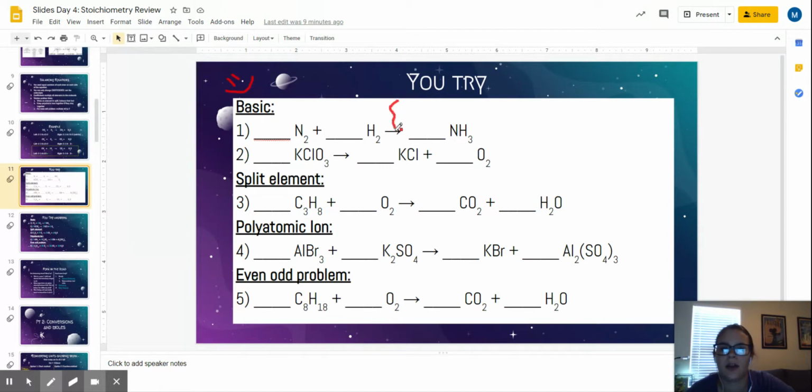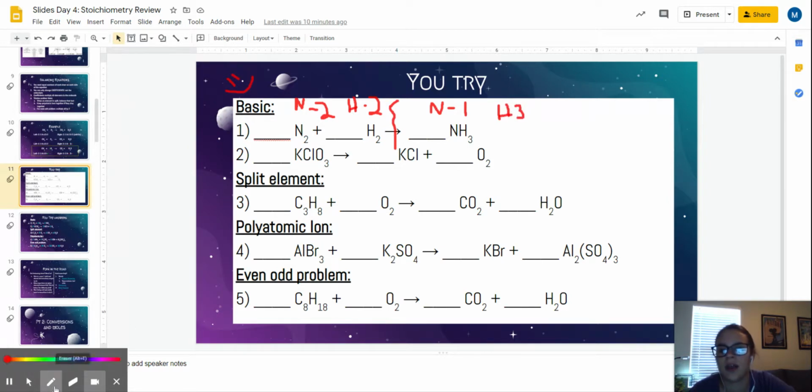I always split it up at the arrow. So we have reactants versus products. We have nitrogen on this side, and we have two of them. And on this side, we have nitrogen, but we only have one, which shows us it's unbalanced. Hydrogen on this side, we have two. And hydrogen on this side, we have three. So it's very not balanced.